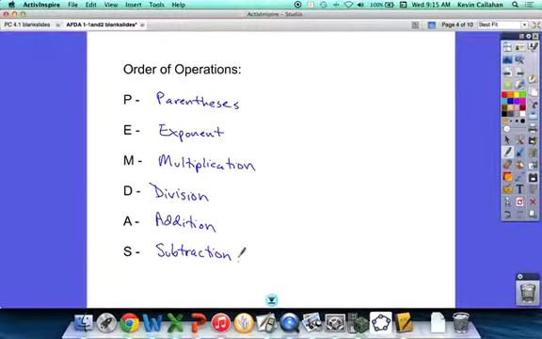So now it's a little more tricky than that. There are some common mistakes that get made. This is number 1. This is number 2. These together are number 3. You go from left to right. If you encounter a multiplication or a division, whatever you encounter first, that's the first thing you do. You don't go through and do all the multiplications and then all the divisions. These two are considered at the same time as you're looking from left to right. Same thing with the addition and subtraction: you consider them together from left to right.